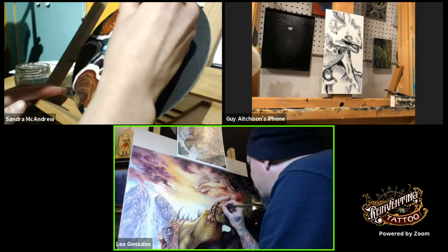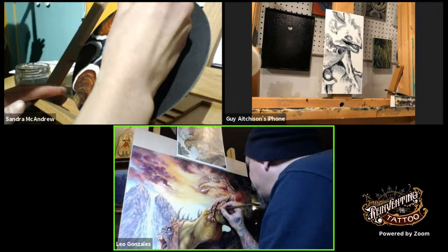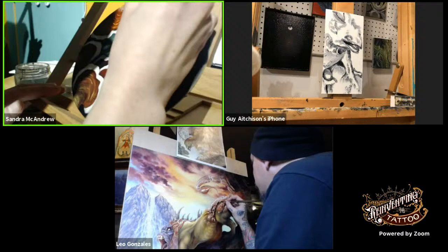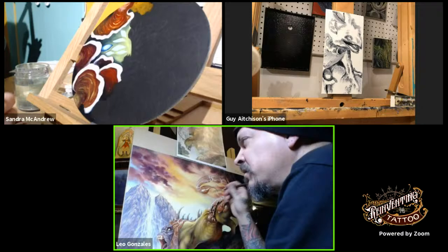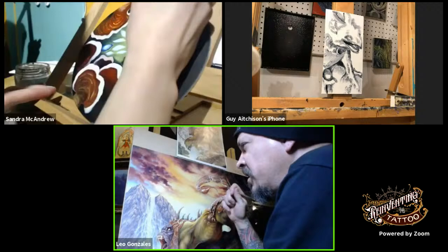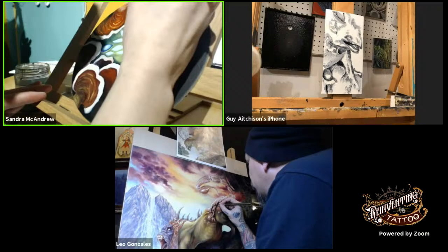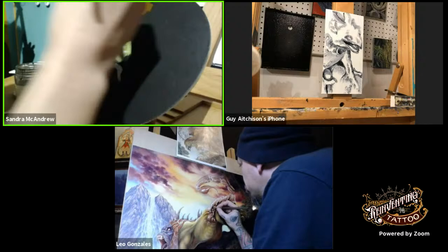Yeah. I use filberts predominantly to blend with. Okay. Do you like them dry? I think Guy was talking about having dry ones to blend with. Dry brush. I can even sometimes do a spotting, dabbing with the filbert on the edges of things to blend and fuzz out edges. Yeah. That is the nice thing about oils, all that pretty blending that you get to do.